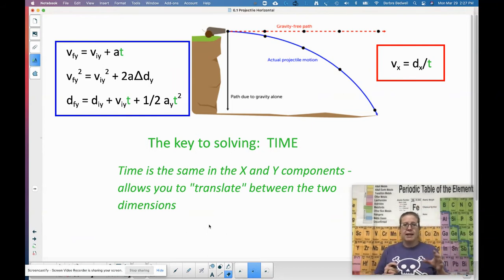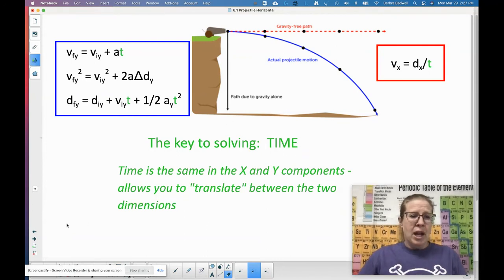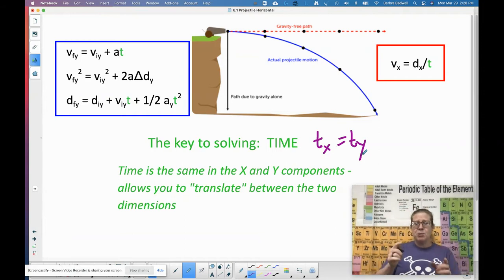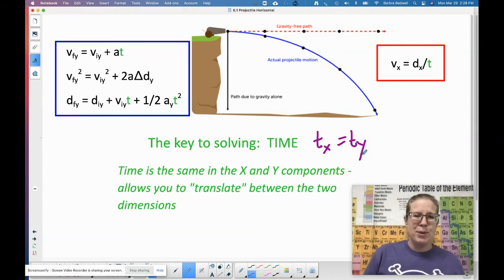The trick here is, number one, make sure you're looking at the two different components, the horizontal component and the vertical component. Horizontal is all about constant velocity, not changing as it goes from left to right. Vertically is our kinematics, which is generally all about acceleration due to gravity. And the one piece that can communicate between the horizontal and vertical dimensions is time. Whatever time it takes to hit the ground vertically is the same amount of time it takes horizontally. I know it sounds funny to say, but Tx must equal Ty. They're the same. So when we've got time in the horizontal equations and time in the vertical equations, it's the same amount of time. There's no possible way they could do something different.